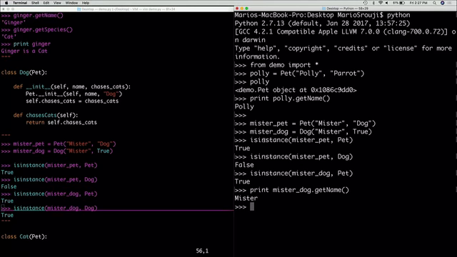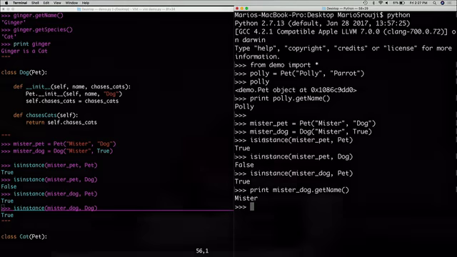Okay. Are there any questions about classes? Yes? Is it possible for Python to inherit multiple classes, parent classes? Sorry, can you say that again? Is it possible for Python to inherit multiple classes? Yeah, so his question is, can you have multiple levels of inheritance, basically, right? And the answer is yes, you can. Mm-hmm. Any other questions?